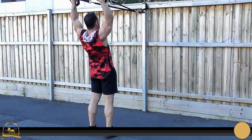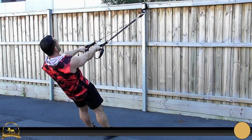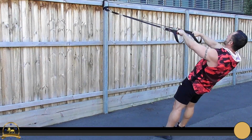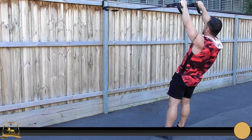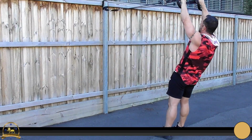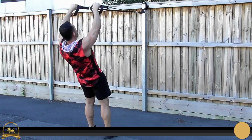Exercise 1 is a suspended front delts raise. For this exercise, looking at your anchor, keeping that straight body line, we're going to push the arms up soft straight until you've hit a straight line from your ankle all the way to your hand. So really engaging the shoulders, the traps and the rhomboids. This is a really good upper back exercise. You can see my release is nice and steady as well. So that's equally as important as the exercise itself.